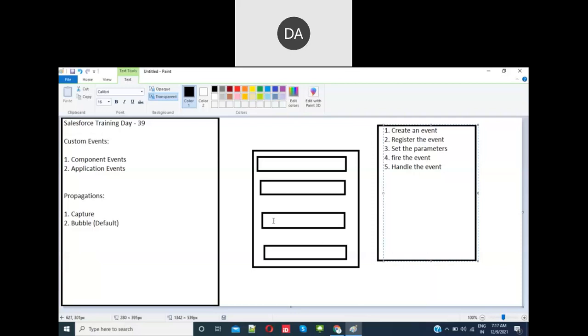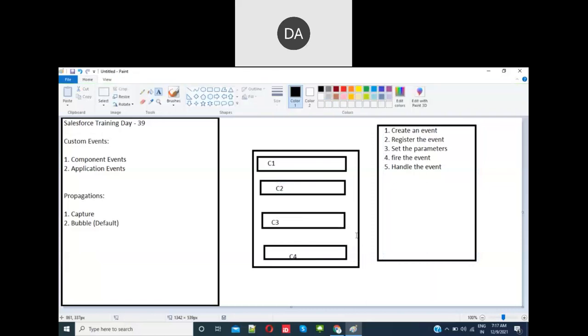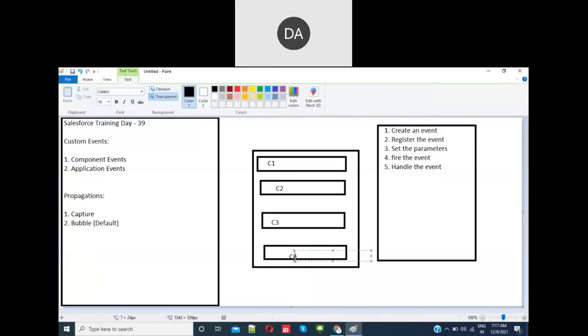Let's say you have component 1, 2, 3, 4. Here you want to pass some message from component 4 to component 2. Then what you can do is create one component event, then register that event in component 4, set the parameters, and fire the event.